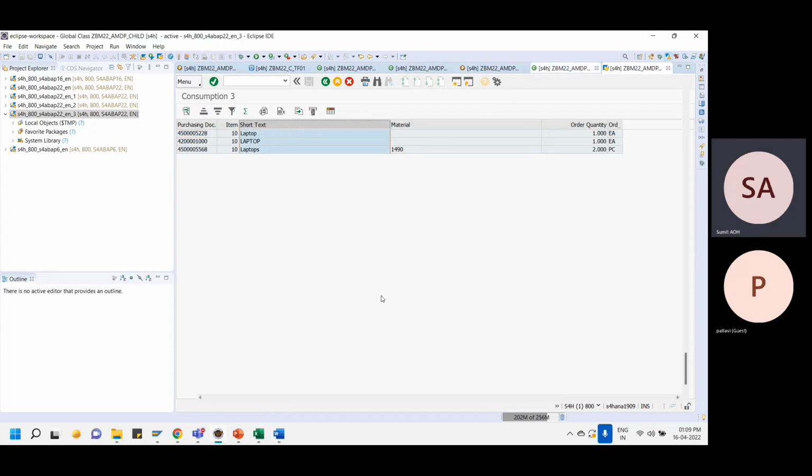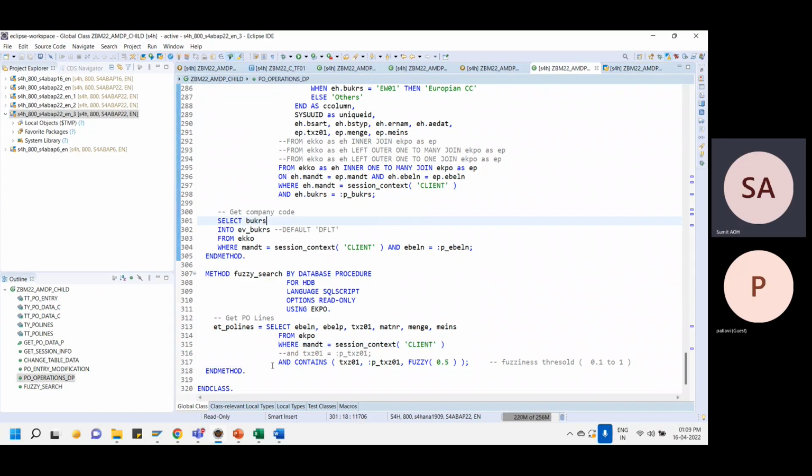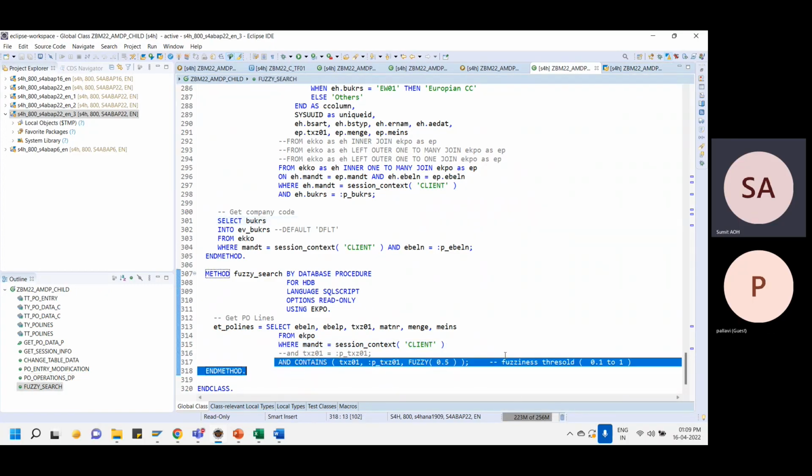And here, as we did the fuzzy search only on one column, likewise you can have AND or OR or anything that you want to specify, n number of times over here. You can specify it by using contains and the fuzziness information. Depending on who the list of users are, whether your application is being used with a value help or with a free text search, you can decide how open you want to make your application.